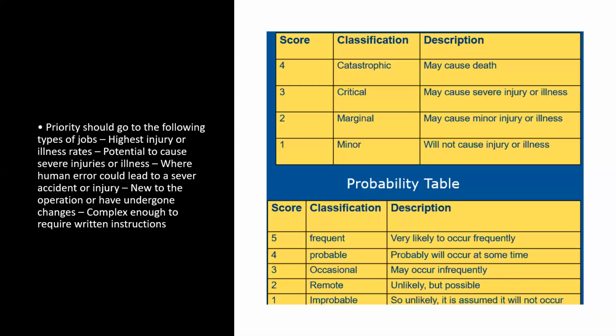So same thing with unlikely. You just have to see how possible is it. What we're worried about is going to be 3, 4, and 5. Occasionally it could happen, it's probably going to happen, or happens quite a bit. So if you cross these 2 charts here, on the top 3 and 4, critical and catastrophic, and go down here and it's occasional, probable, and frequent, those are the hazards we need to focus on. So get them focused basically on the main hazards that are likely to occur or could possibly occur.